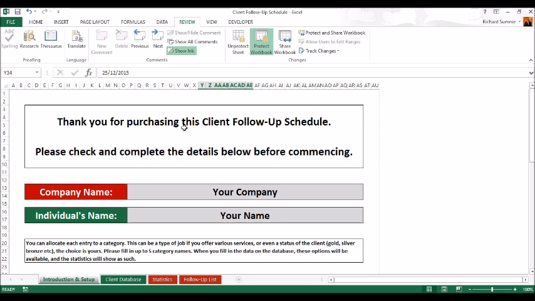These things, especially for financial consultants and independent consultants who need to follow up with their clients, some of which are actually regulated so that they have to follow up ever so often, whether it be once a year, once every few months, once every 10 years, whatever the case might be. This spreadsheet particularly caters for anything from 1 month to 10 years.